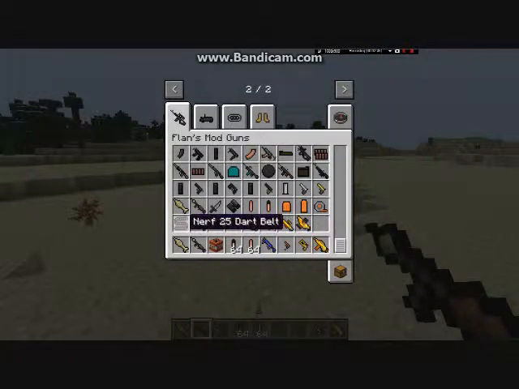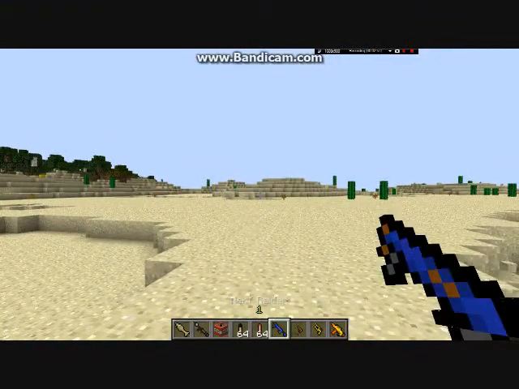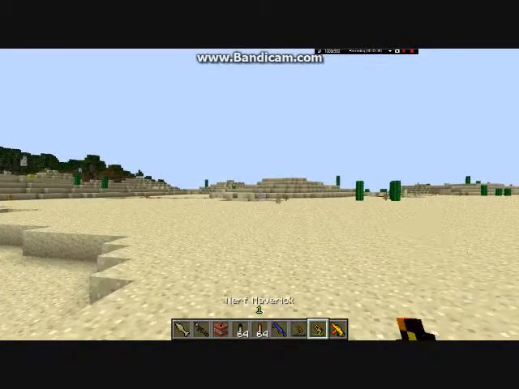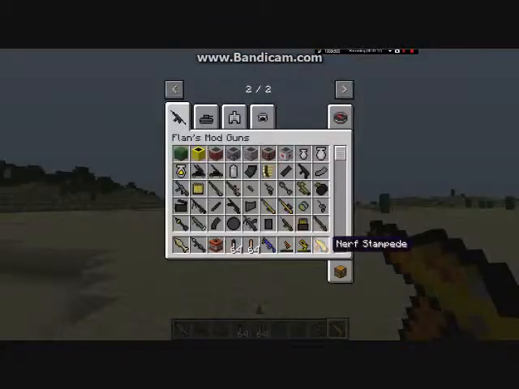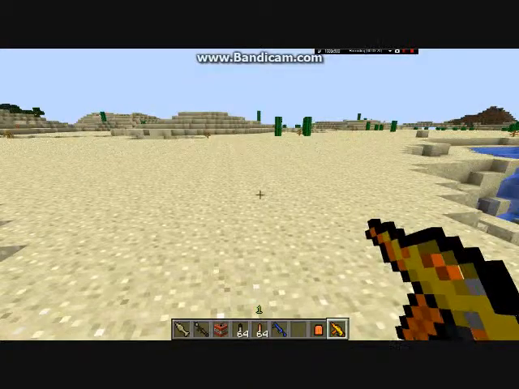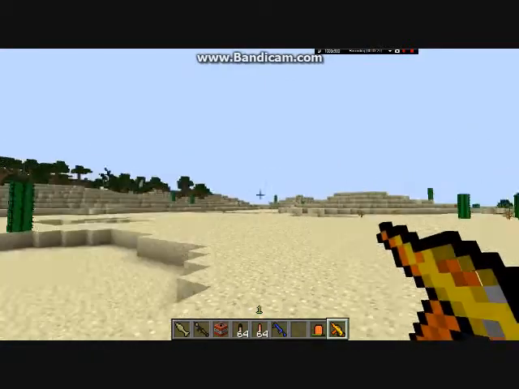But anyways, we can watch me shoot darts. It's so fun. This gun is like a one shot, you're done. I'm guessing you need the bullets out and the right ammo clip. Oh yeah, die, die, die, die!